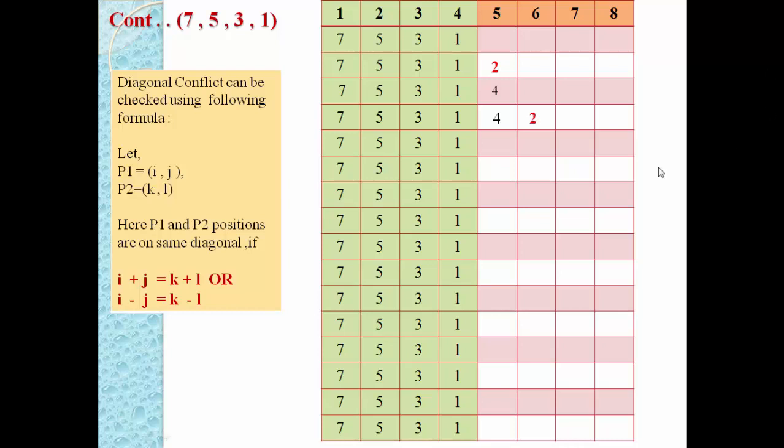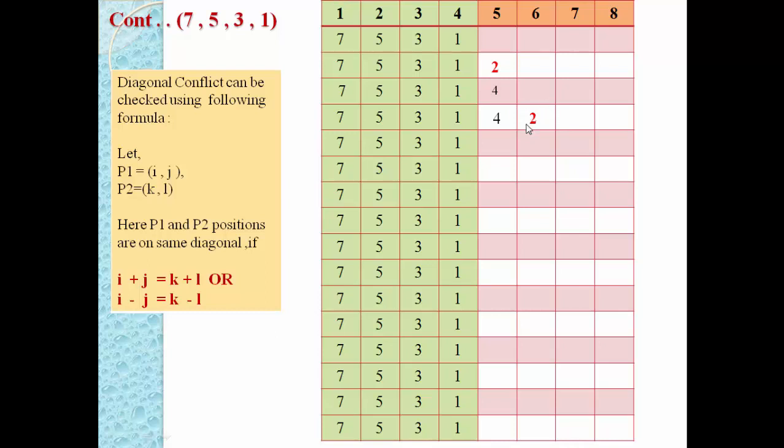We can try the 2nd column, because on the 1st column we cannot place, since 1 is already occupied. So we can check with 2. Can we place our 6th queen on the 6th row 2nd column? We need to check this condition. 6 plus 2 is equal to 8. Here 1 plus 7 is equal to 8. It means that it will be on the same diagonal with our queen number 1. So we cannot place our 6th queen on the 6th row 2nd column.